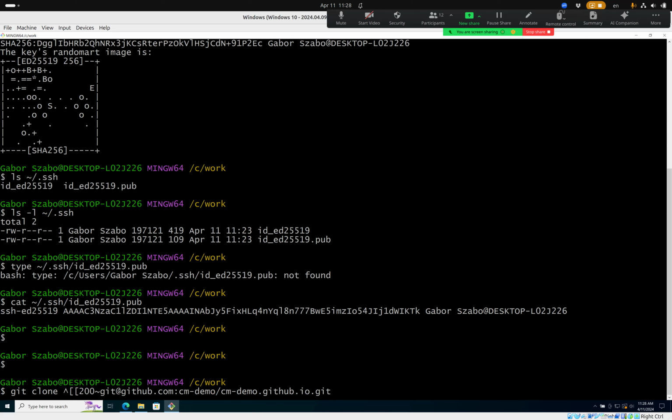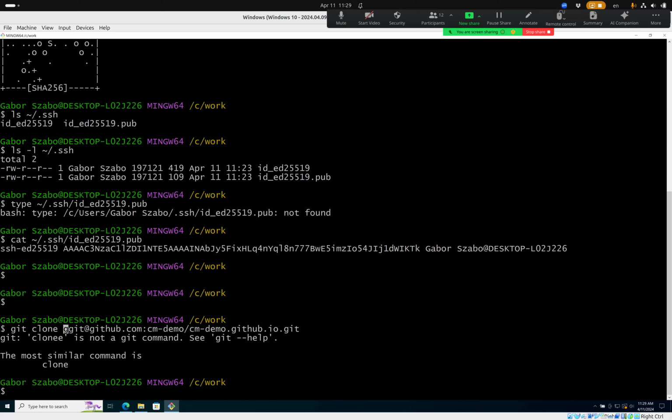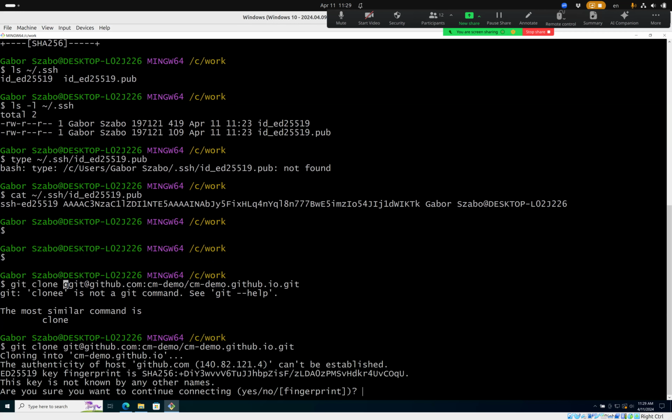I didn't like it. Shift insert. Yes, okay. I paste it, the address I just copied. Enter. And if I actually typed it correctly, and not with double E, the clone, then it will work.